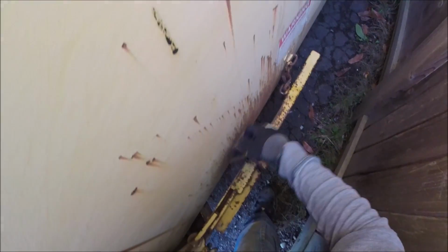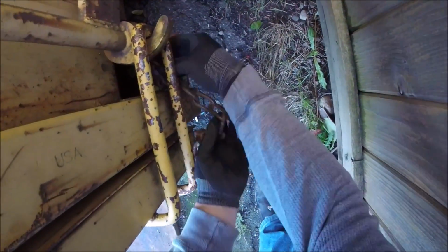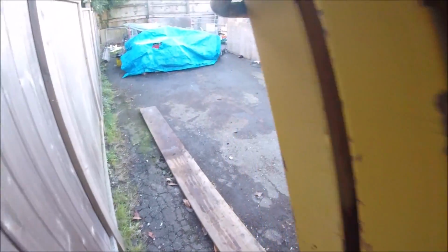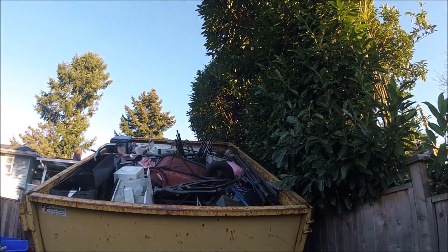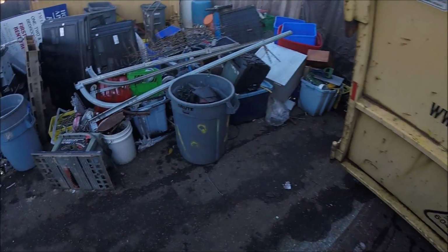A bit tight here. So we need the access. We'll let you know what it paid and so on. I'll show you after when I put it up. Okay, we got the hook again. Take a quick look to see what it looks like. Pretty good load there. I had some small stuff I could put near the back, but I think it's a pretty good load.